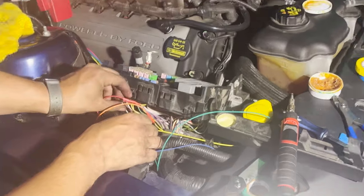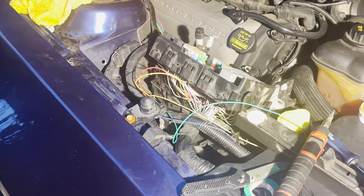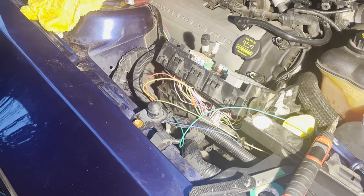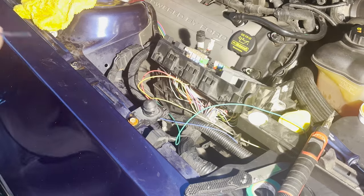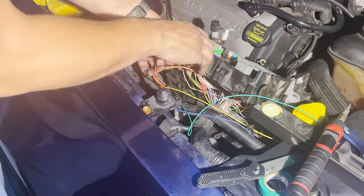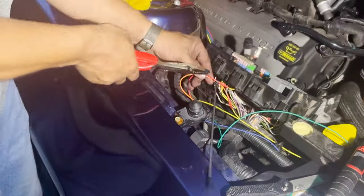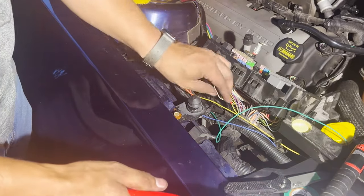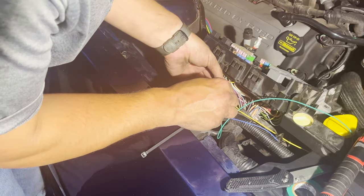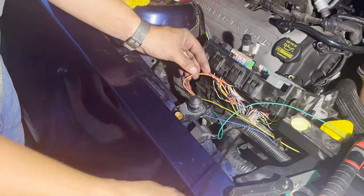Because these aren't part of a bigger bulkhead, what I like to do is just take 2 zip ties and put a zip tie around each one. To hold the tape down, I like to make sure that tape's not going to back off and just be hanging out later. So what I do is right around where I terminated it. Clip that. And same thing on this one. Smaller zip ties would probably be more ideal, but this is what I got. Just make sure you're holding that flag down if you're going to do this, which I strongly recommend. Keeps the tape from backing off.